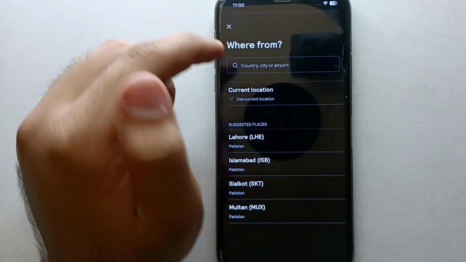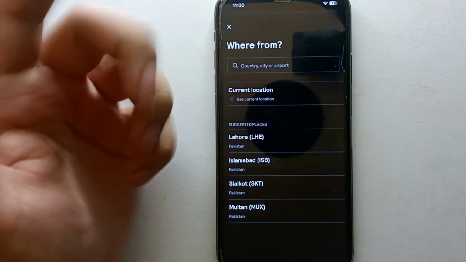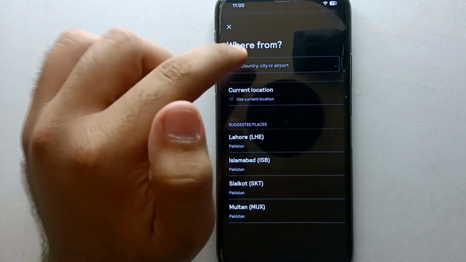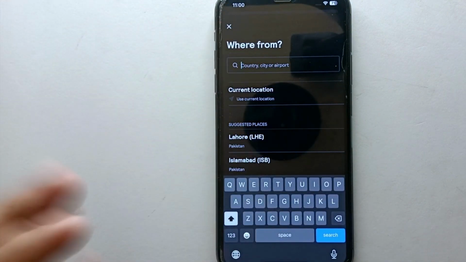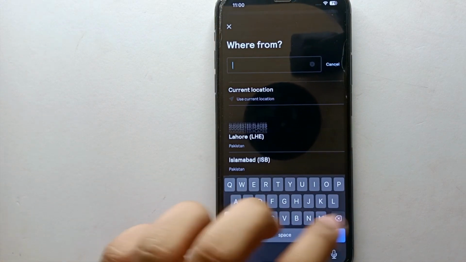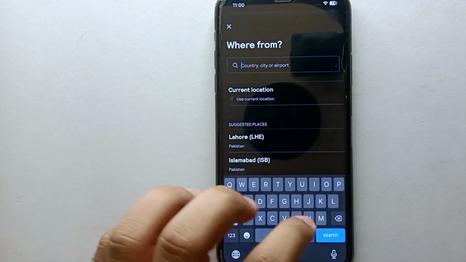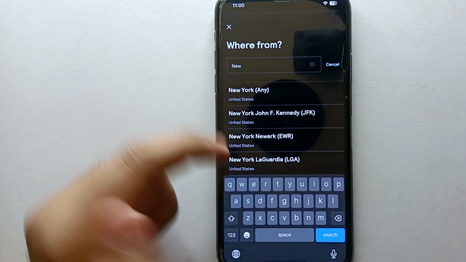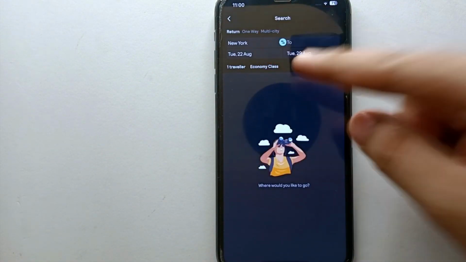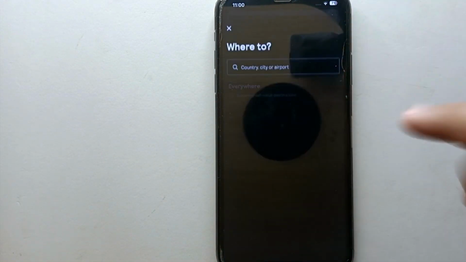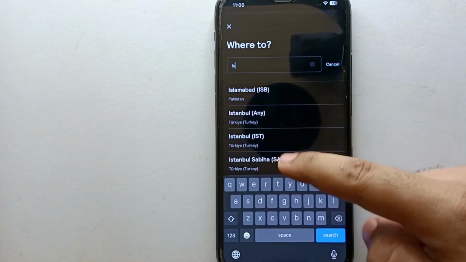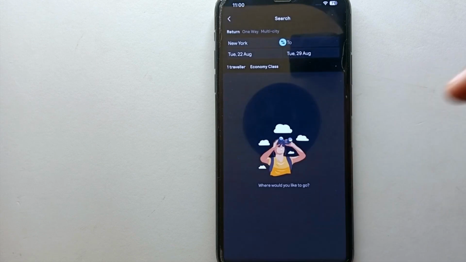After that, you have to select from where you will start your journey, from which city you will fly. So here on the search bar, you have to select that city or that country from where you're starting your trip. Let's say you live in Canberra, so here you have to select Canberra because from Canberra you will start your journey. And in the "to" field, you have to select the place where you will end your trip, or maybe where you want to go.